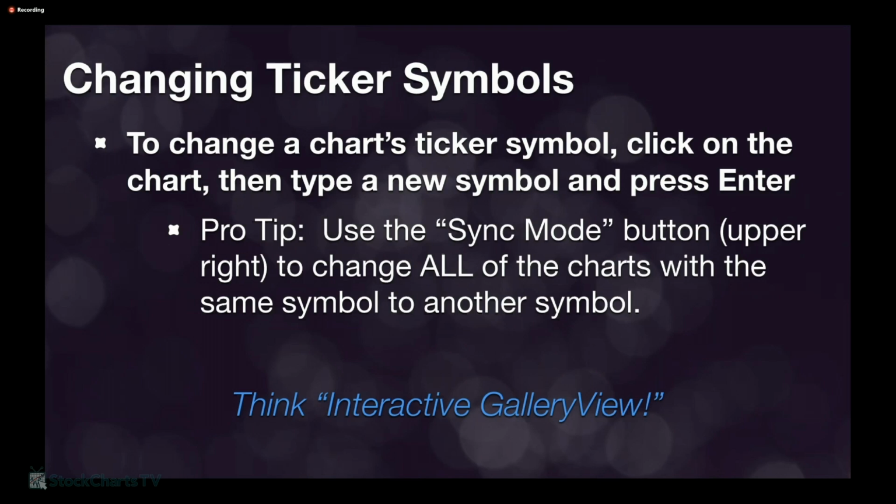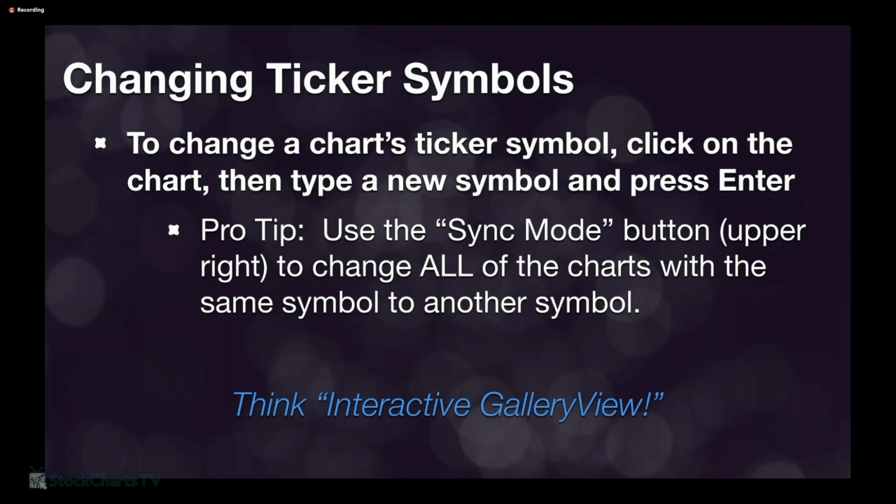In sync mode, what happens is if you have multiple charts open, let's say you have 3 charts open for IBM, and maybe one chart is a daily chart, one chart is a weekly chart, and one chart is a 1-minute chart. So they're different time frames, but it's the same ticker symbol. If you are in sync mode and you go to that ticker box in the upper left corner by our logo, and you type in a different ticker, it will change all 3 of those charts. It will change any chart that has the IBM symbol in it to be whatever the new symbol that you typed in. That's, again, only if sync mode is enabled.